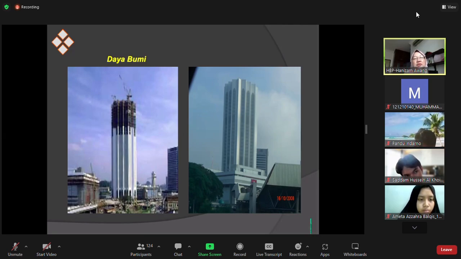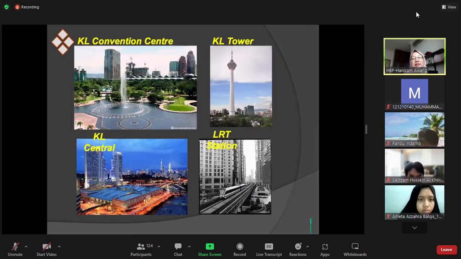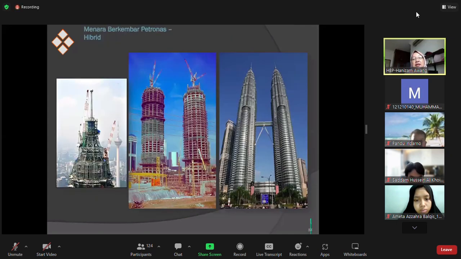Okay, so convention center, KL Tower, KL Central, LRT station. So now we are using the precast system, right? Also the KLCC, right? So this combination, right? Cast in situ and also precast and steel. But there is a huge amount of hybrid system that has been used for the construction of the Petronas.